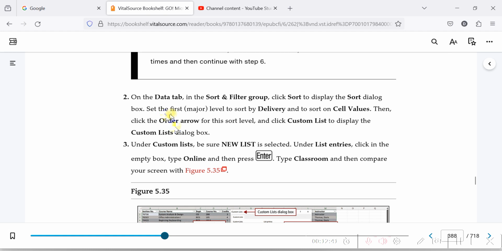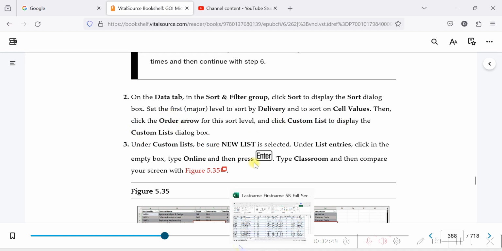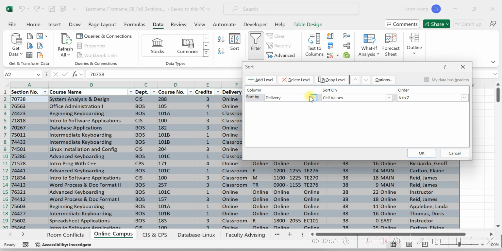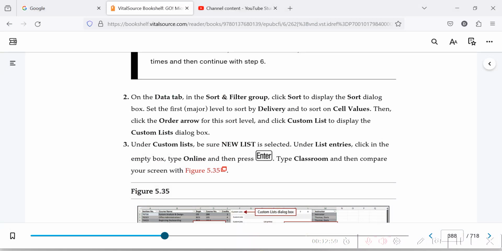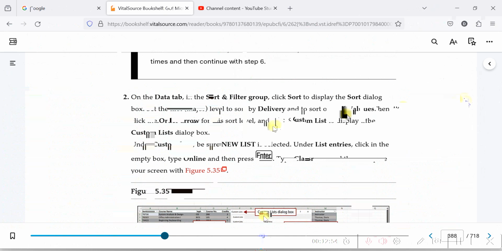Number 3 is we're going to click on the order value arrow. Then we're going to grab the custom list. And then we're going to make sure we have the new list selected. This one I haven't done in a couple of weeks. So, okay. Order. List.